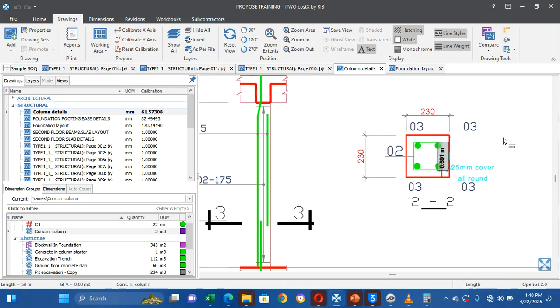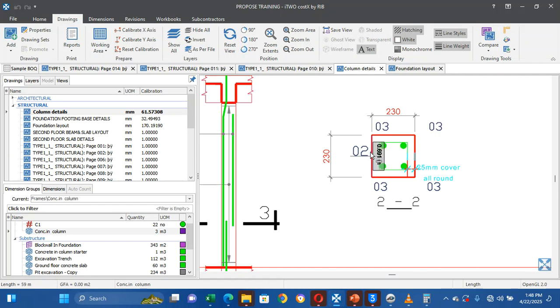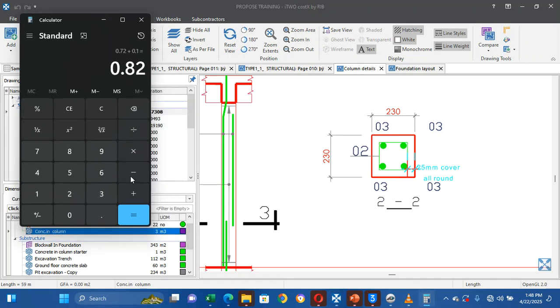So I calculated the length manually, by saying 0.23 minus the concrete cover 0.025.